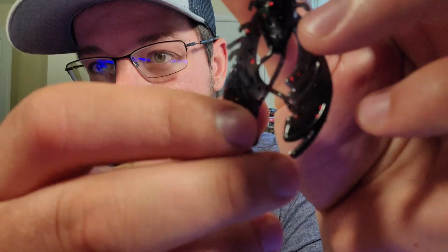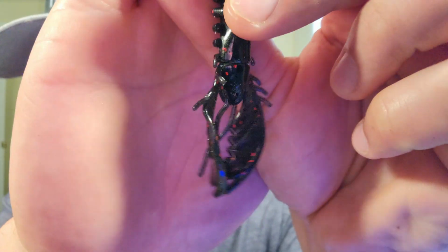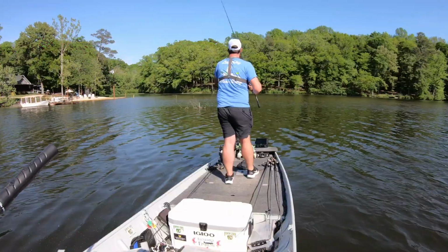These little pinchers have little grooves on them. You can see that right there. So when it's going vertical or getting drug, these little guys will flap back at the fish and act like it's in the defensive position trying to run away. When something's running away and in a defensive stance, bass just want to pounce on it and eat it. So this would be number 3 on my list.